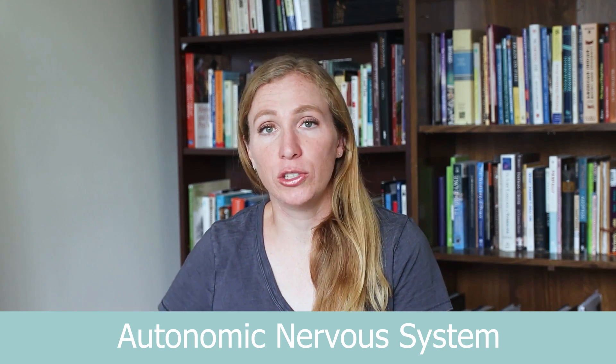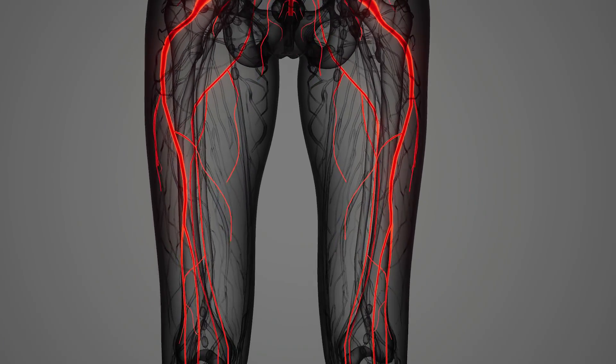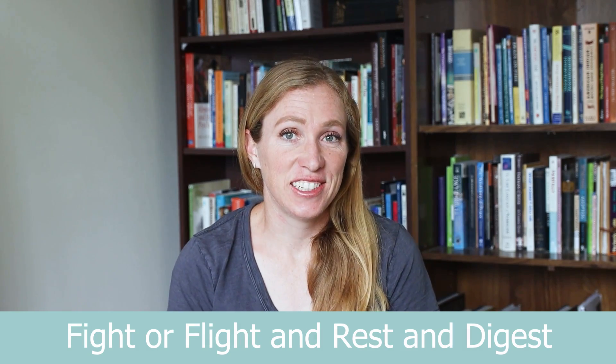It all comes down to your nervous system. Your heart rate is determined by the autonomic nervous system — the subconscious part of your nervous system that handles 90 percent of your body's functioning. This includes your stress response, your digestion, your immune system, and so much more. The autonomic nervous system has two main states: fight or flight and rest and digest. When your body senses a threat or a need to perform, it kicks on the sympathetic state — the fight-flight-freeze response. Stress chemicals like adrenaline and cortisol increase the heart rate, send blood to the big muscles, and make you start sweating to cool down, which is why your hands get cold and clammy.